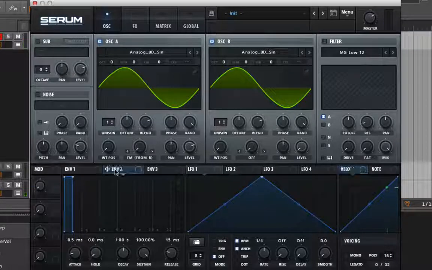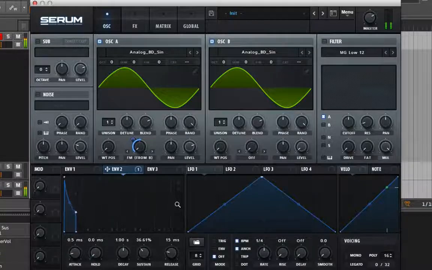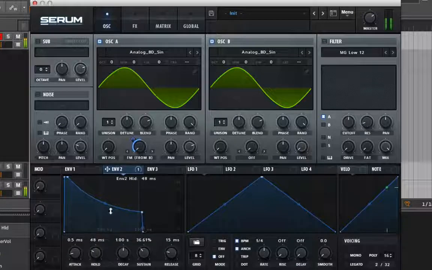And if we wanted to set this up in more of a classic fashion, we would just put envelope 2 here. And you'd have a really simple, not too complex FM sound.